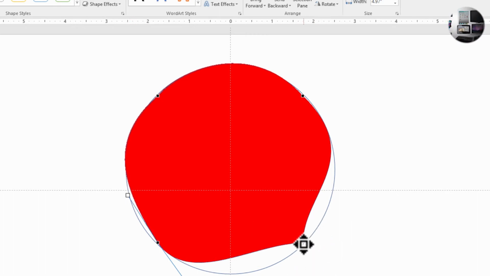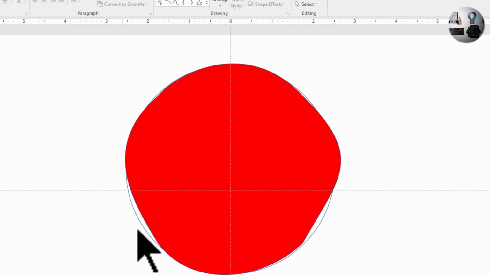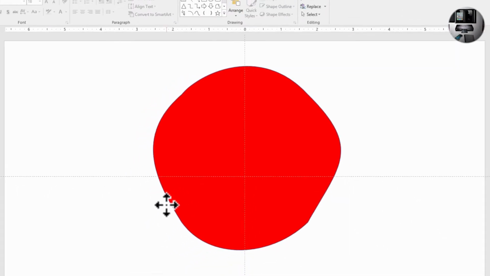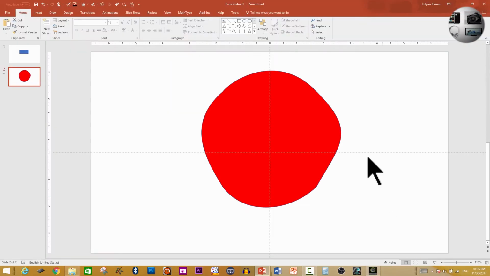So this way one would be able to get some kind of a weird looking circle, and as you can see it's definitely not a circle. And if I remove the background circle, if I say morph, this is what happens, it's not a proper circle. So this is certainly not going to work.